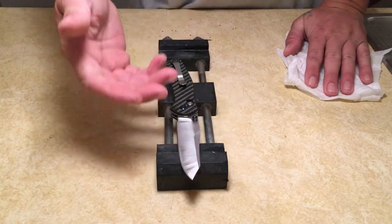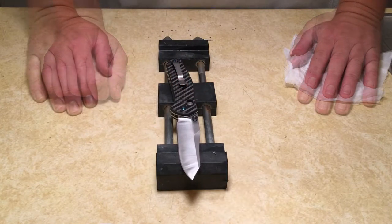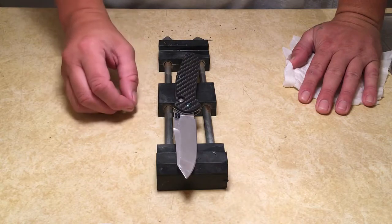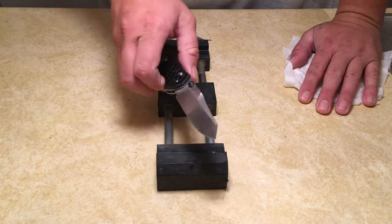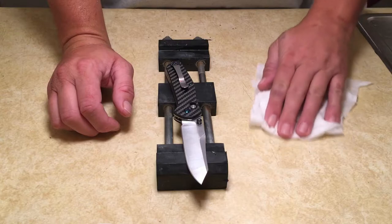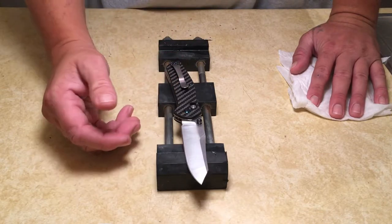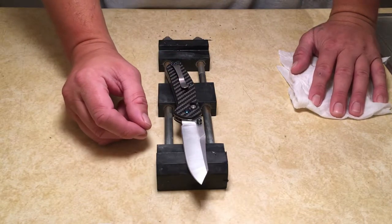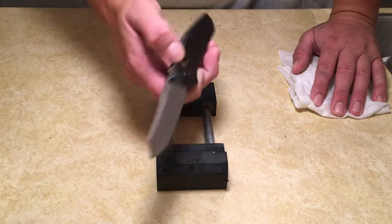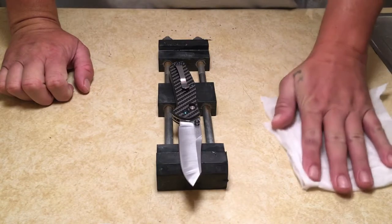I do recommend when you first start out that you start with a cheaper knife, with a caveat. You don't want to start with a cheap kitchen knife or a cheap gas station knife with mystery steel. You want to start out with something like a Ganzo or maybe a Kershaw Crown, something with a budget steel, something that's been heat treated, something that will actually allow you to create an edge. Some of those gas station knives, the steel is so soft and gummy that they can be more difficult to sharpen than, say, a knife in 440C steel. You can grind and grind and grind on it, and it'll never feel like you're getting anywhere.